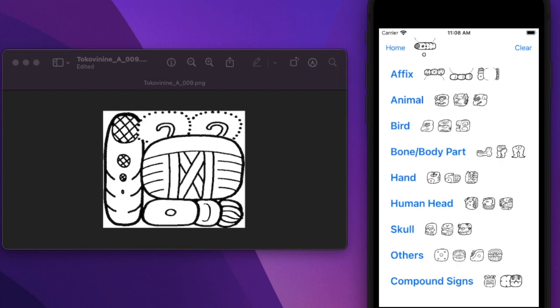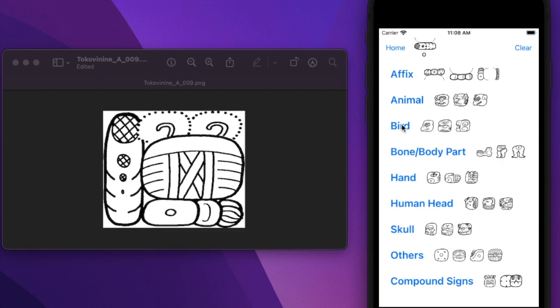Now we're back at the Decode Text home screen. And at the top of the screen, our clipboard has appeared. It holds what we've identified so far, the first glyph and the glyph's meaning. Now we're done with the first glyph, and we move on to the second glyph. Remember, the second glyph to read is this main glyph.